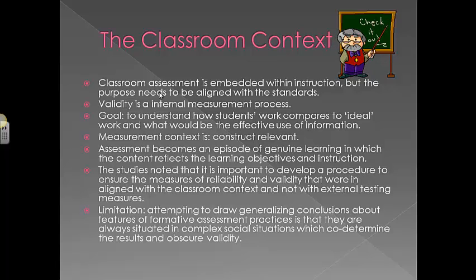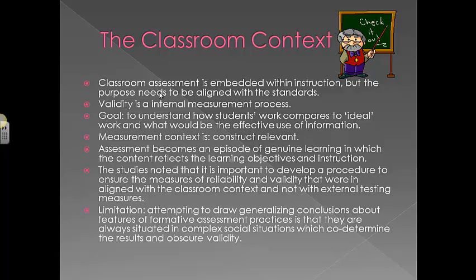Classroom assessment is embedded within instruction, but the purpose needs to be aligned with the standards. Validity is an internal measurement process. The goal is to understand how students' work compares to ideal work and what would be the effective use of information. The measurement context is construct relevant. Assessment becomes an episode of genuine learning in which the content reflects the learning objectives and instruction.